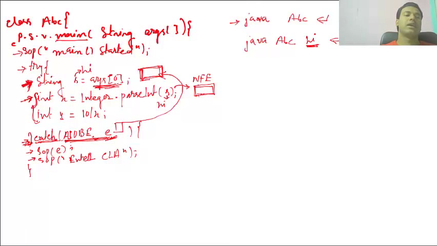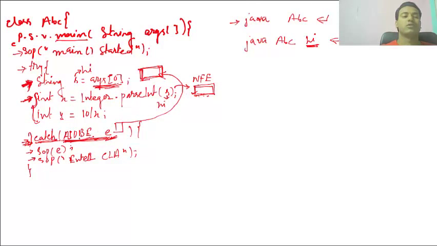This catch block can handle only those exceptions generated from the try block whose exception type is ArrayIndexOutOfBoundsException. Other than ArrayIndexOutOfBoundsException, this catch block cannot handle any other type of exception, right? So the second statement in the try block is giving an exception, that is NumberFormatException, and this catch block cannot handle it. If it cannot be handled by this catch block, then this object again moves to the caller, and the remaining statements of your main function are not going to execute.